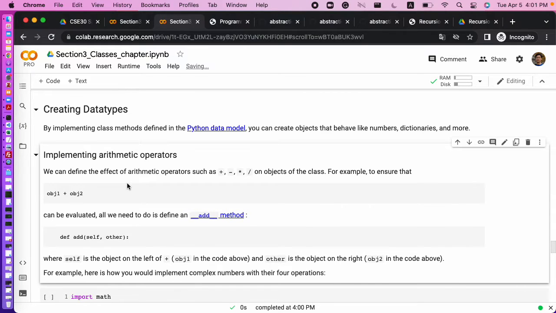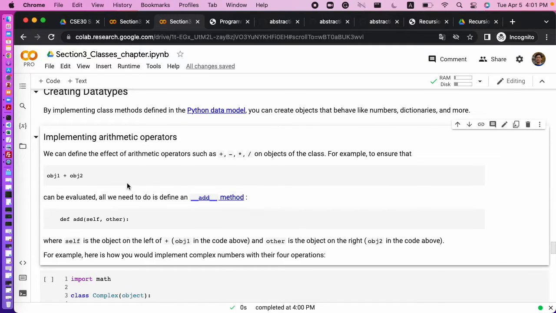And here we have some ideas related to, I think it's the lab 1, because we have arithmetic operations like add, subtract, and multiplication, which is defined in a complex number class, right? And also we have some comparison operators we can find out here.